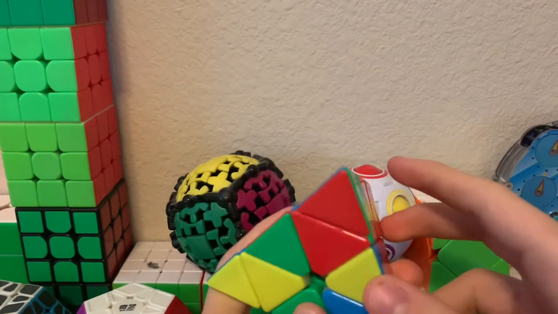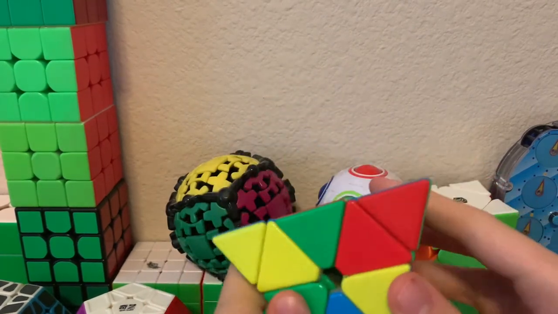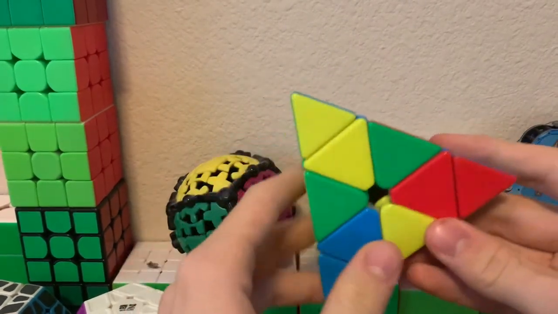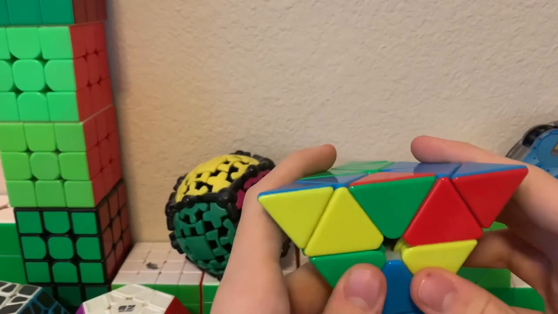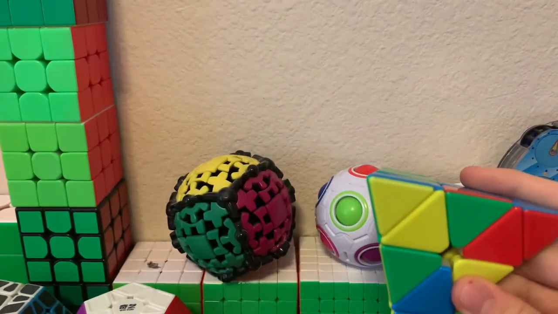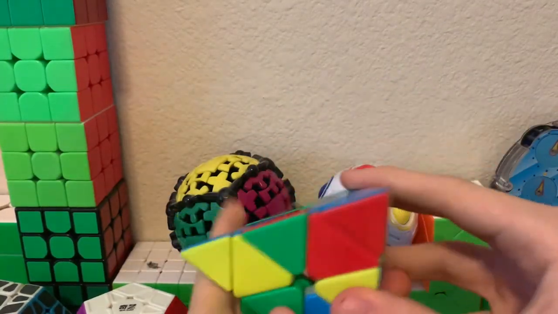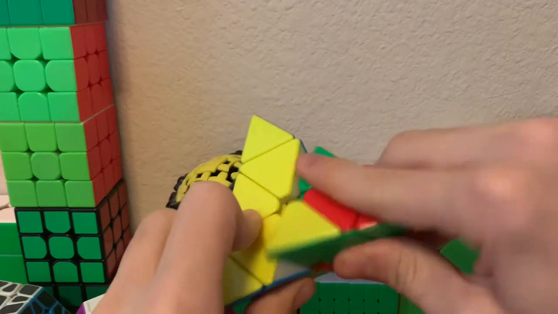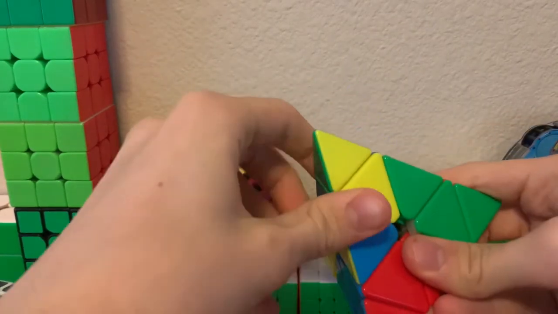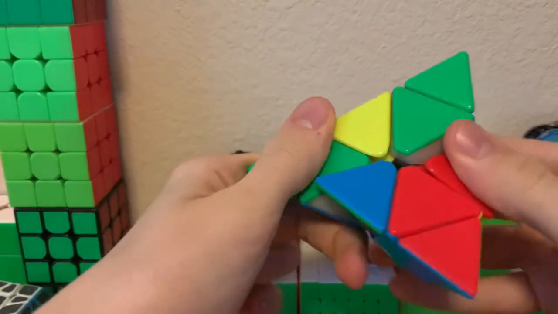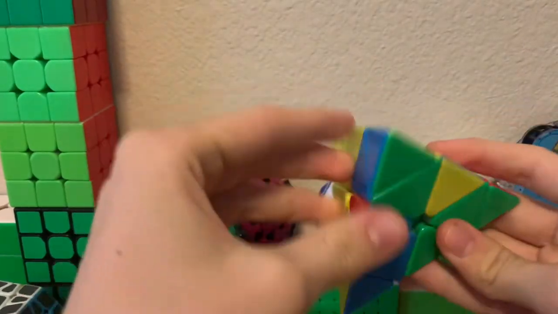In a case like this where four edges are unoriented, there isn't actually a thing like on 3x3 where you can do much but you can still cancel out sometimes. In this case since these four are unoriented you can cancel out a move by doing this and now all the edges are oriented.